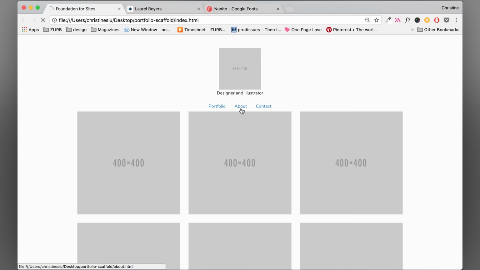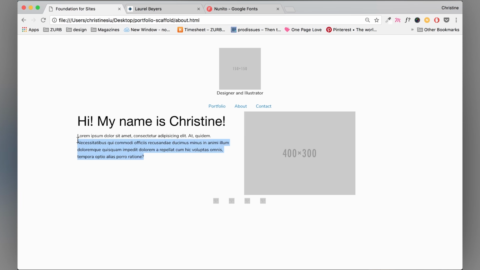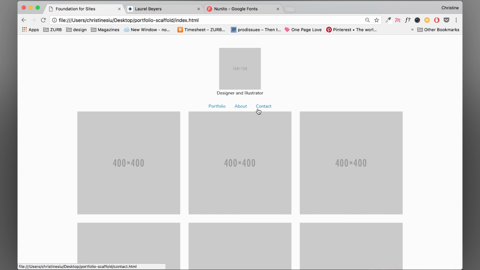So cool, it's looking good. As you can tell, the paragraph text has changed, but my header text hasn't changed at all. So we're going to have to target this separately later on.